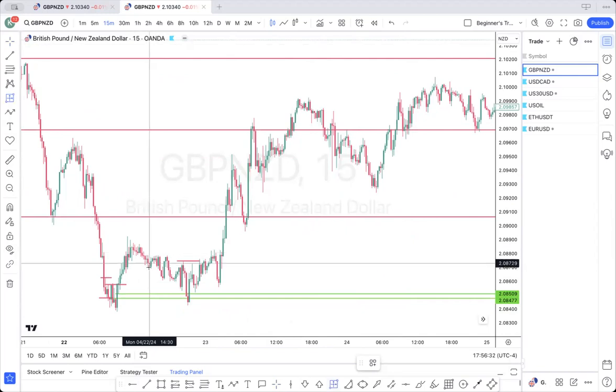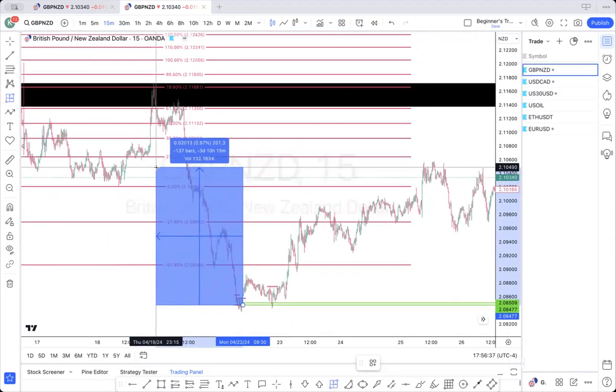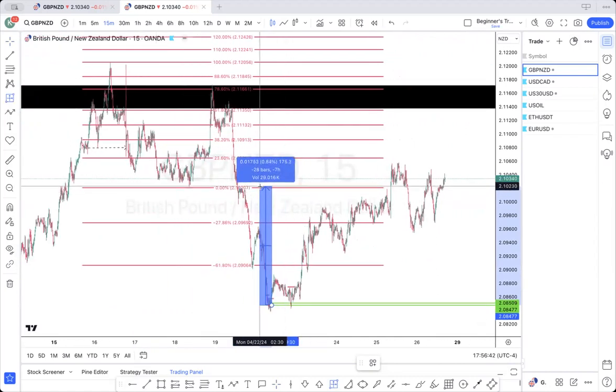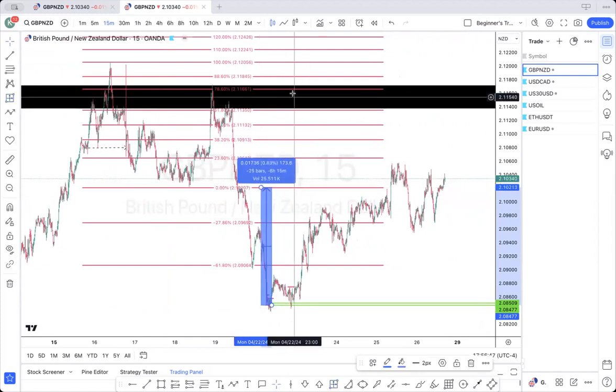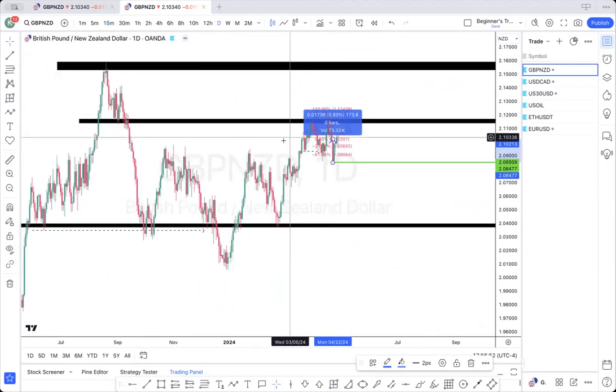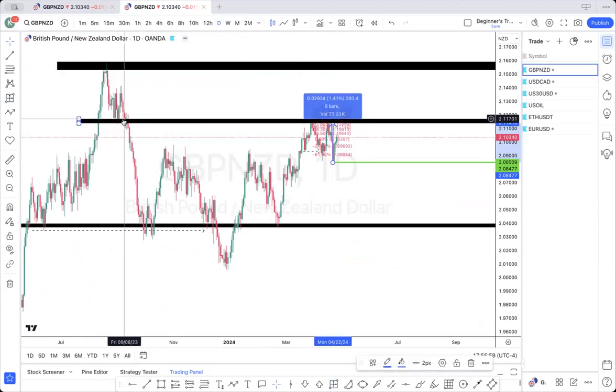So the first entry would have been from this order block to, now I'm trading from zone to zone. So based on a higher time frame, my daily, that would have been to here. Because this broke, never came back until now. Okay. So that would have been 293 pips.